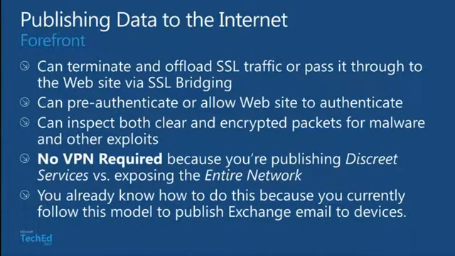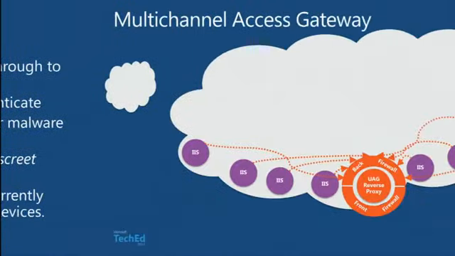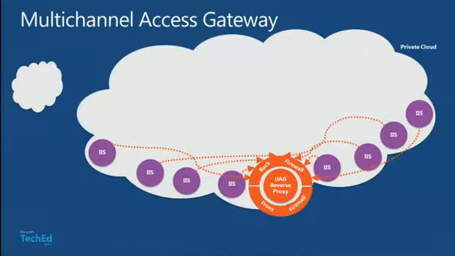That's not the normal case, but it's an edge case, and it's a possible case, and we've seen it a lot. And so if I publish discrete web services just to do the little things I need instead of publishing a tunnel into my network, it may not be a bad idea, actually. So that's my key takeaway on a great secure way to publish where you don't need VPN. And so that's what that looks like here. So now your IIS servers are being reached, and this is just one way to look at the notion of a front firewall, a back firewall, and going through reverse proxy like UAG that's doing deep packet inspection.